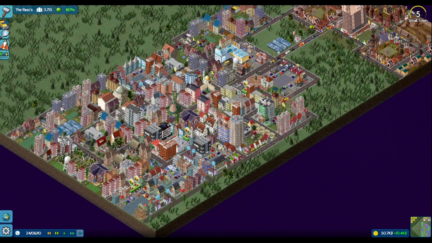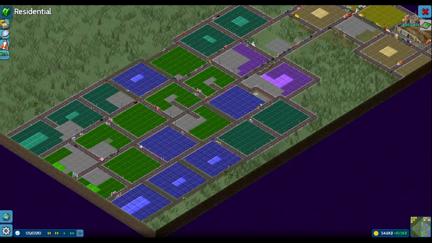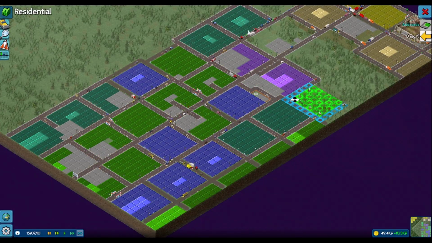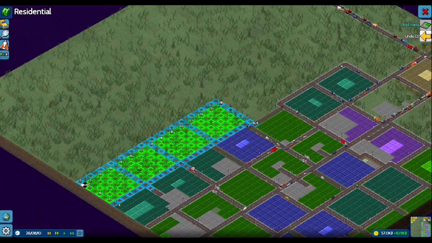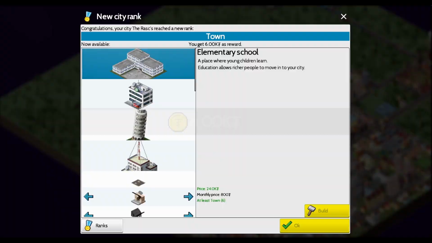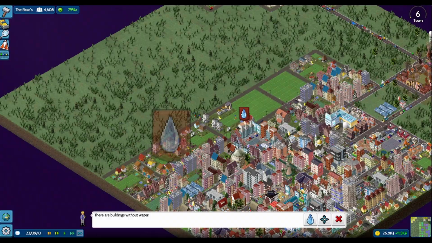Wow. Okay. I don't know how we're going to keep up with this. We need a huge amount of regular residential homes. So let's go with this for now. This here. I guess we'll just hit them with this all the way across to here. We'll do one of these. And then we'll hit them with this. Let's get that upgrade. I didn't see what I unlocked, my bad.